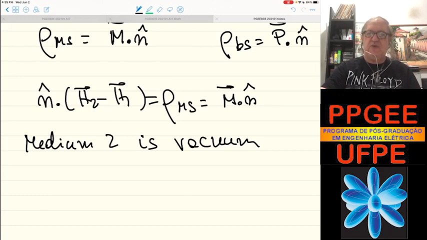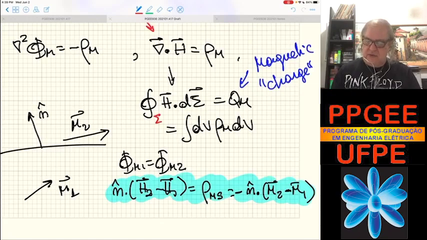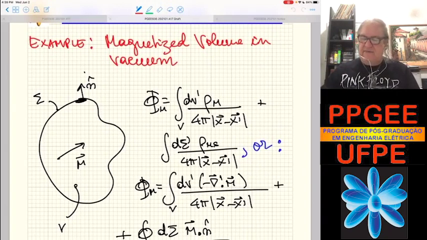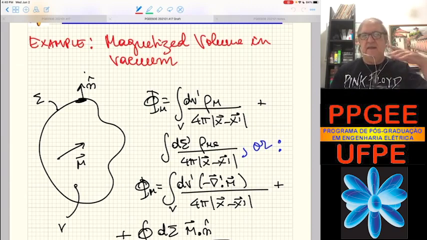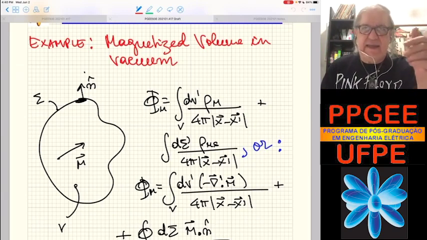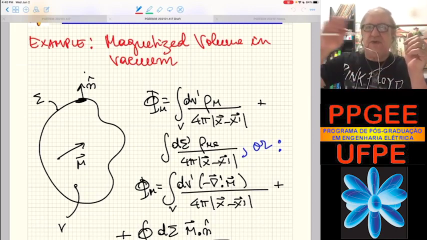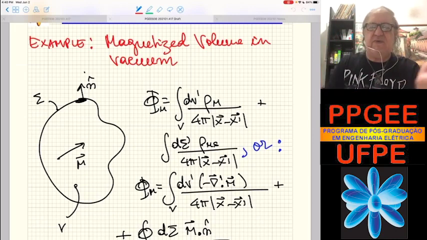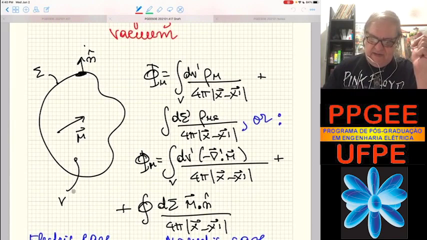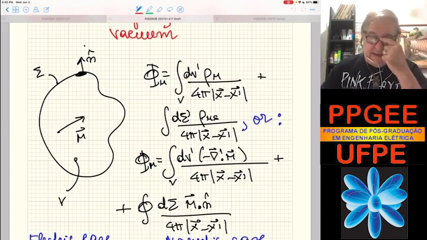Just to make it a formal solution, in this case, just to show what the integral solution is before you go to a practical problem. Assume that you have a magnetized volume in vacuum. As we just mentioned, most of the problems are going to be a hard magnet, saturated, immersed in vacuum. Somehow we magnetized the material in the lab, saturated it, and we are using that magnet. We want to know what the field around it is. So we have a piece of material with a volume V with a well-defined magnetization.